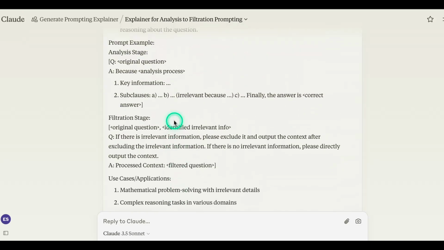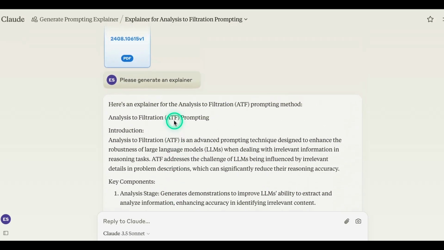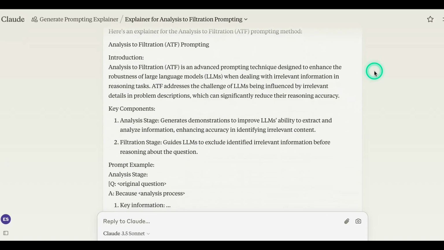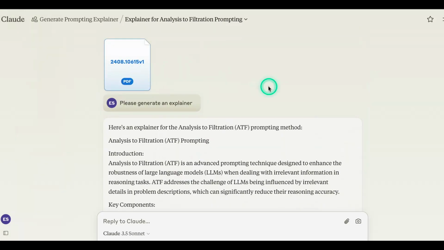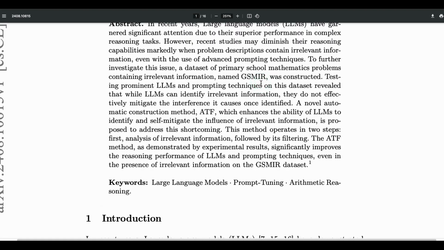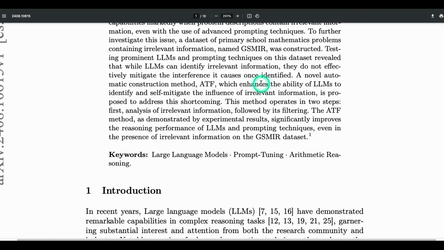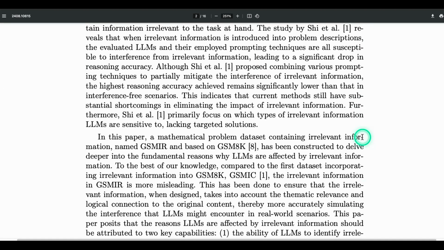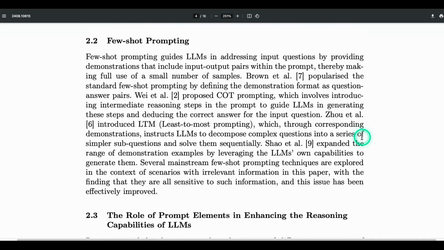But why did I do all of this? Why did I actually use Claude to summarize a paper? Now that I have a summary, and I think this is an interesting technique that I may want to apply, one thing I can do is go and verify in the paper itself if this description is good enough. So here is the paper, and I just fed Claude this paper, and it summarized for me what this particular method was doing. I already read the paper, so I'm going to jump directly into the figure.